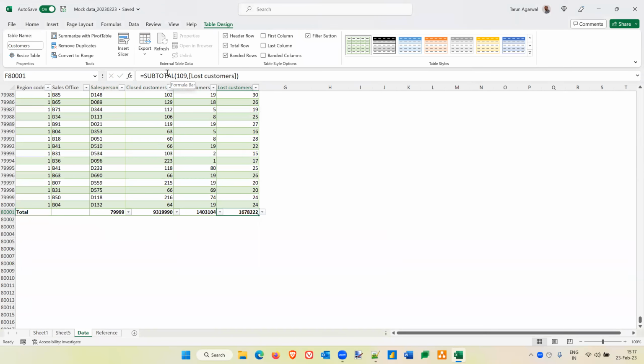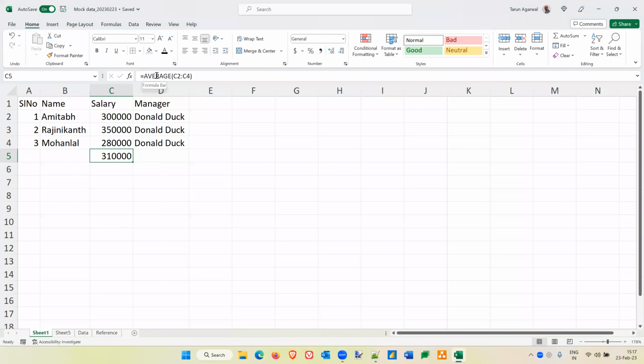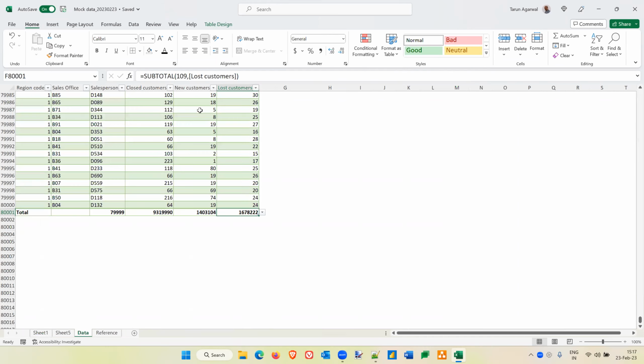But I want to call your attention to this function. This does not tell me sum. You remember when we calculated the sum earlier, or average in this case, it showed us average and so on. Right now, we have SUBTOTAL 109 lost customers. If I were to change this to average, this shows me SUBTOTAL 101 lost customers. If I switch to count, it tells me 103. So what this is doing is it allows me to take the subtotal. Why subtotal? We'll come to that in just a minute. Based on whatever I have selected, it uses some internal code of its own to say that count is 103, average is 101, and sum is 109.